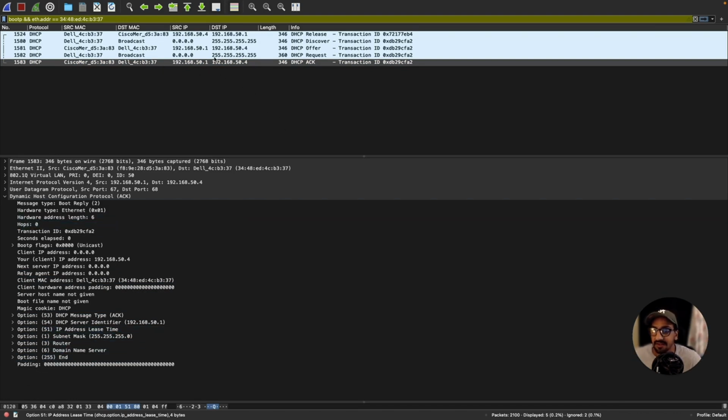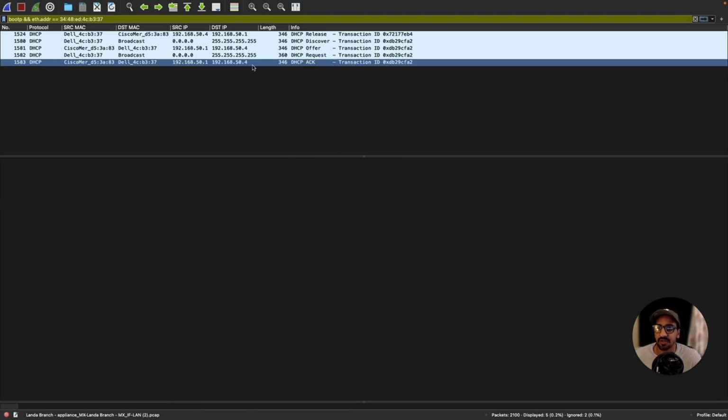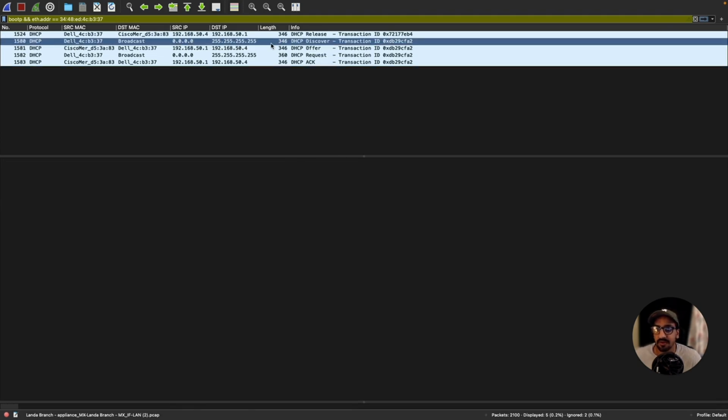And as you could see, the messages are sent from 192.168.50.1 over to 50.4, and it's actually acknowledged. So it's saying, okay, your client IP address over here is 192.168.50.4, and here is the acknowledgement, and the actual client is the Dell.